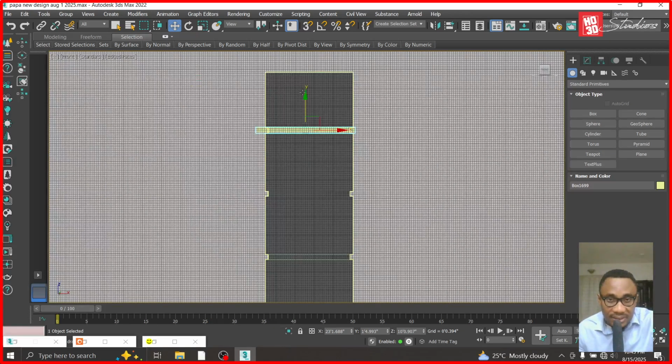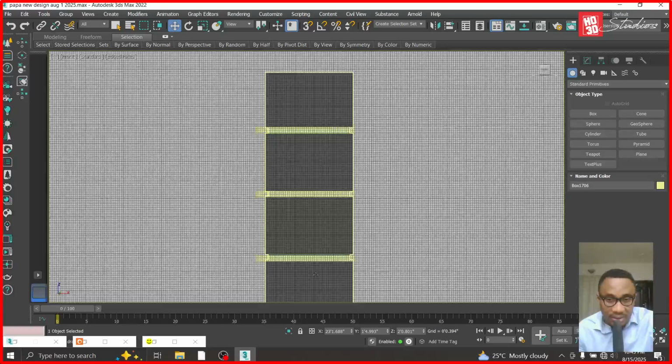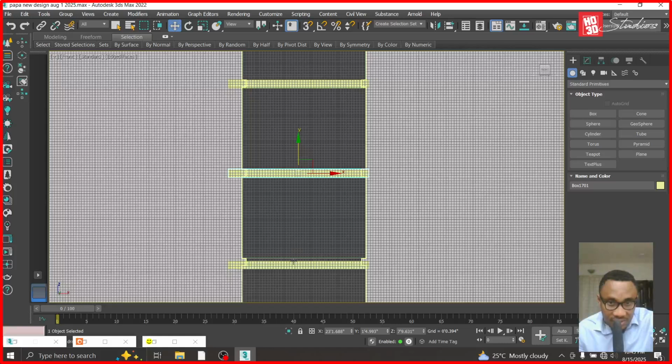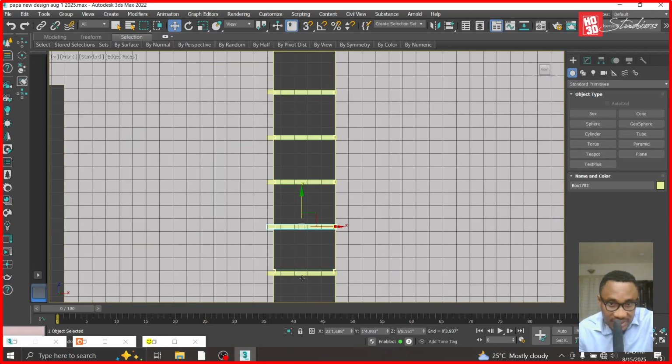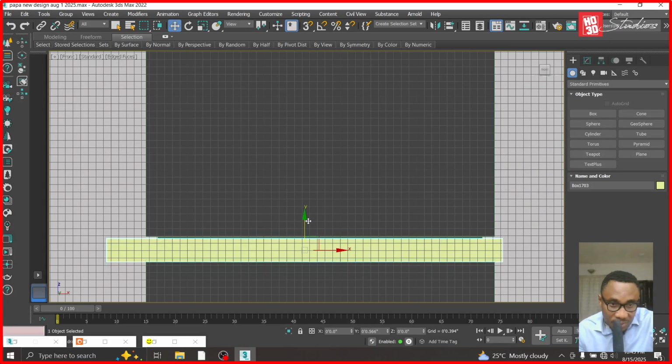Then duplicate. Let's say 7. Just follow, you'll understand. I want this depression that you have on the pillars to be on that feature wall.